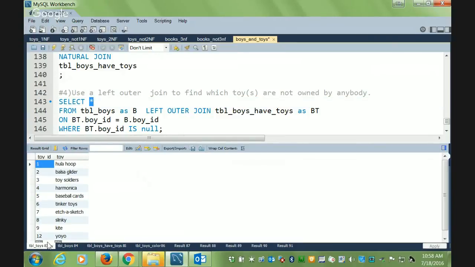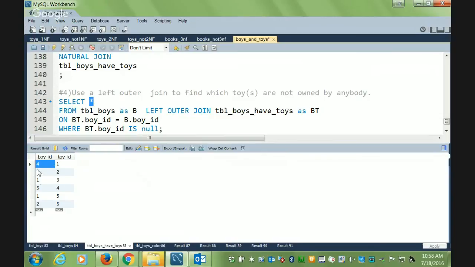Okay. So one says 1, do you have a partner for me here? It says, yeah, there it is, 1 and 3. 1 will combine with 1 and 3, and 1 will also say hello to 1 and 5. Why? Because the combination is the boy ID. Notice how I have said combination is on the boy ID. So everybody says a hello. So 1 says a hello, 2 says a hello, 3 says a hello, 4, 5, 6 doesn't find a partner. When 6 doesn't find a partner here, what happens? It will have null in its fields, in this field. It doesn't find a partner, it will put null in all the fields.